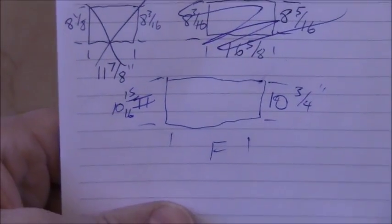All right, so then once I got those measurements on my paper, now I got to transpose those over to the tile.